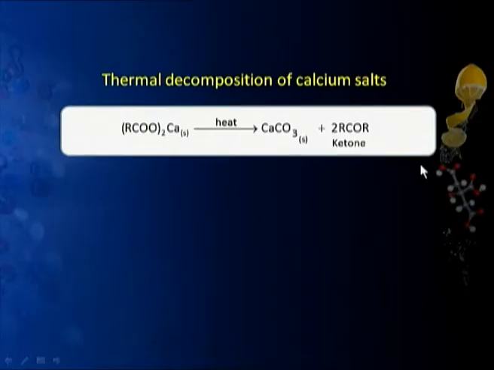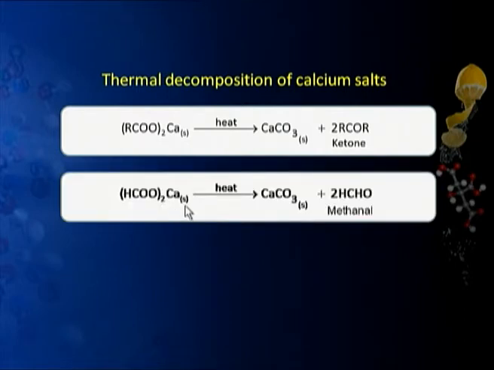The next is the thermal decomposition of calcium salts. It is also a sort of decarboxylation. Calcium salts of carboxylic acids, on heating, lose a molecule of calcium carbonate and the products formed are ketones, (RCOO)2Ca. There are 2 carboxylate ions because calcium has a valency of 2. One oxygen is left and the remaining is lost as calcium carbonate. So, ketones are obtained as a product. Say if I take calcium formate, means R is hydrogen, then what will happen? We will get formaldehyde as a product, HCHO.